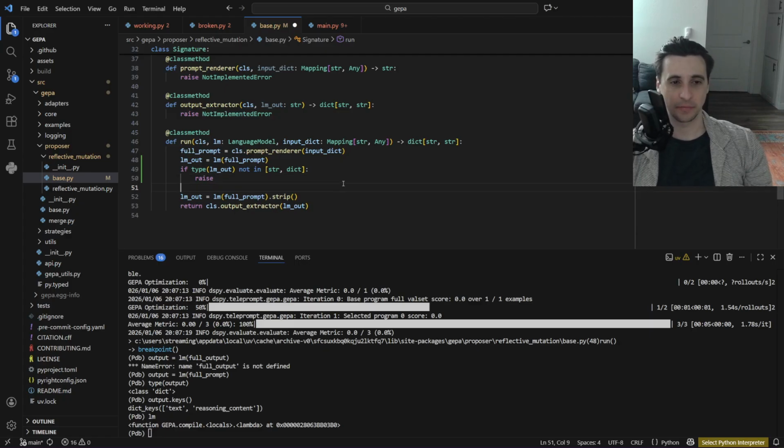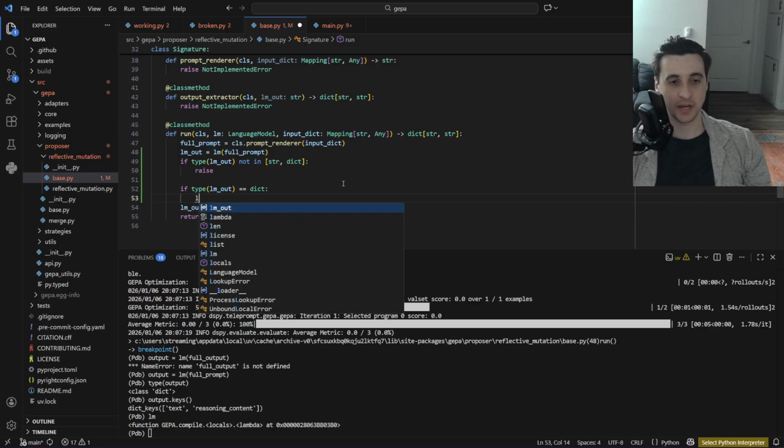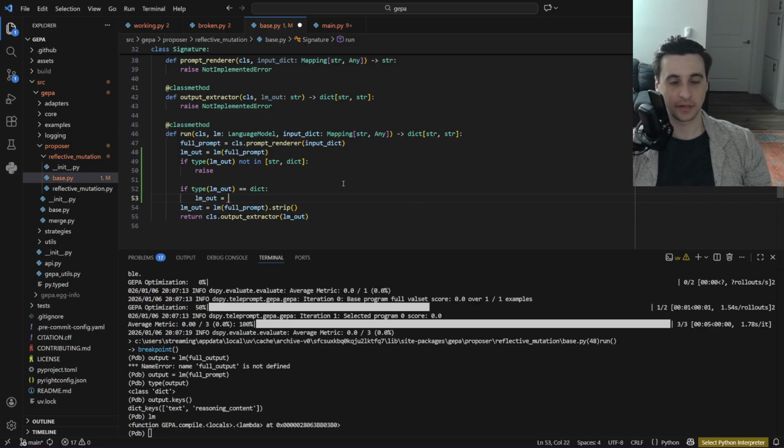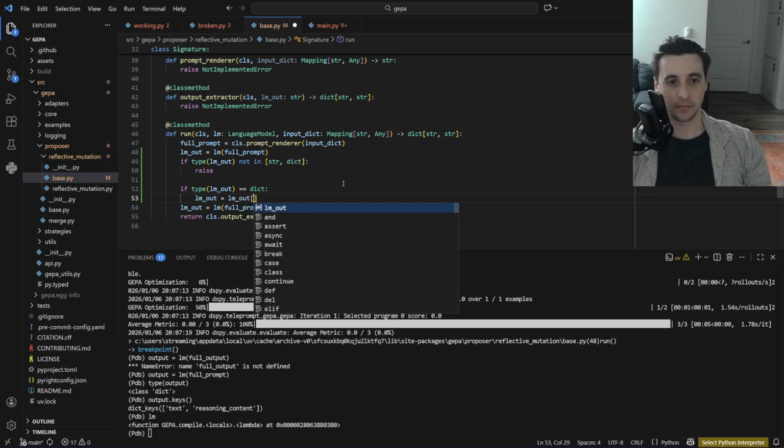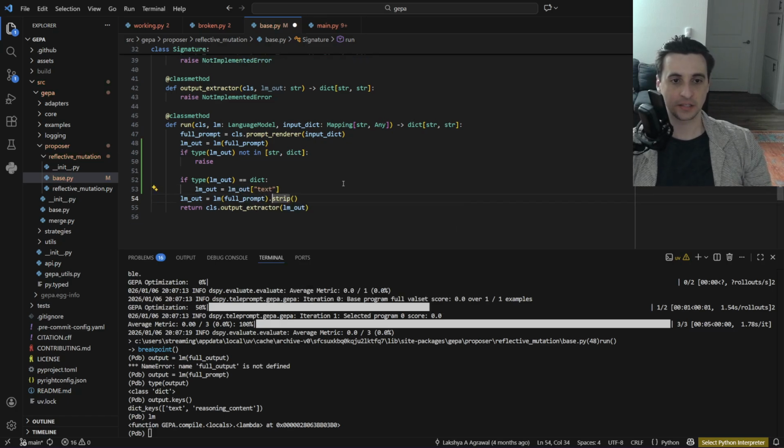We need to raise some error. Then what we want to do, if the type of lm_out is dict, we just want to say lm_out is lm_out at the key text, and then lm_out becomes lm_out.strip.